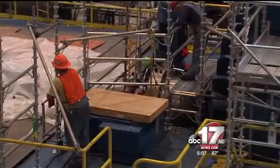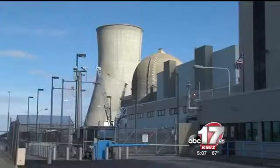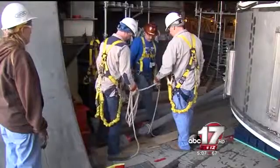Callaway Energy Center has almost completed its license renewal process, meaning the plant will be able to operate until 2044. Administrators say it's a long process that includes safety inspections from the Nuclear Regulatory Agency. And they came out and they did six weeks' worth of inspections to make sure that all of our programs were exactly the way we had reported, to validate that we'd included all of the required equipment, and then they complete their documentation review. Ameren administrators tell me they're expecting the final decision on the license renewal process from the Nuclear Regulatory Agency by the end of the year.